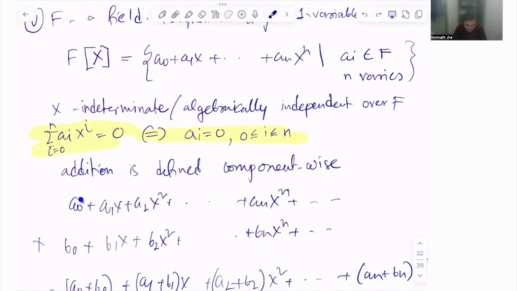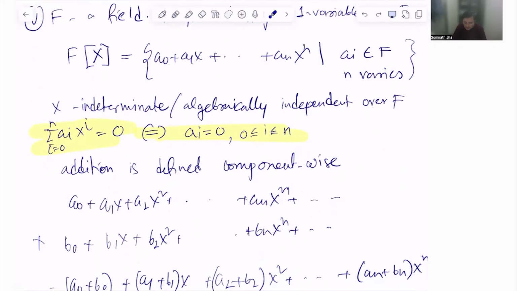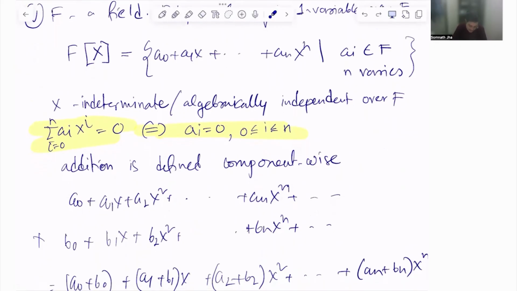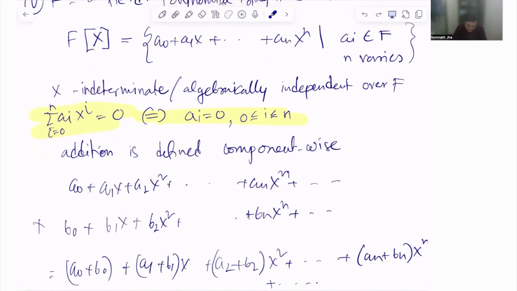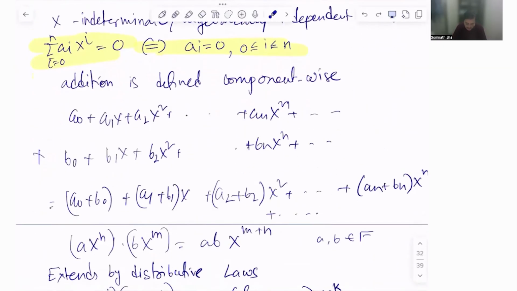So suppose I give you two polynomials, the degrees of the two need not be the same. Then how do you add them? So let's say you want to add a0 and b0 plus b1x. So you just define a1 to be 0. So you make it a0 plus 0 into x and b0 plus b1x. So then you add them: a0 plus b0 and 0 plus b1 into x. Right? That's how you add two polynomials.